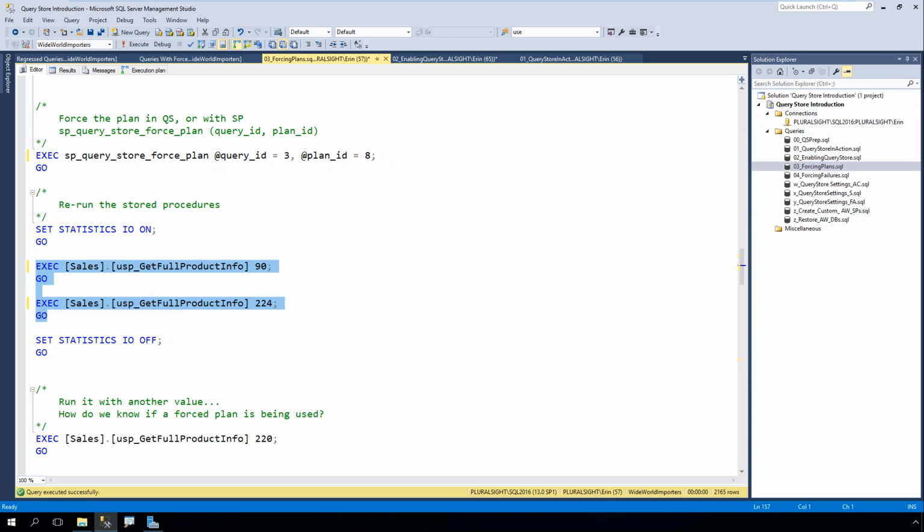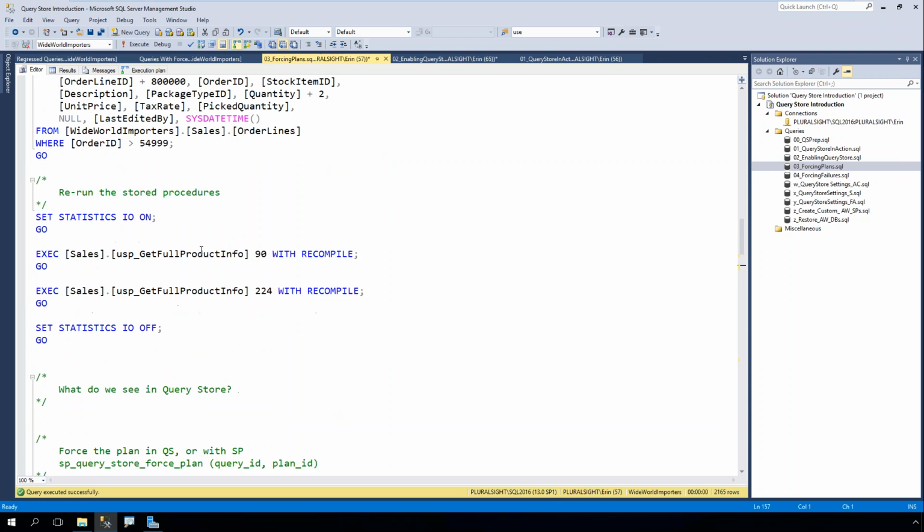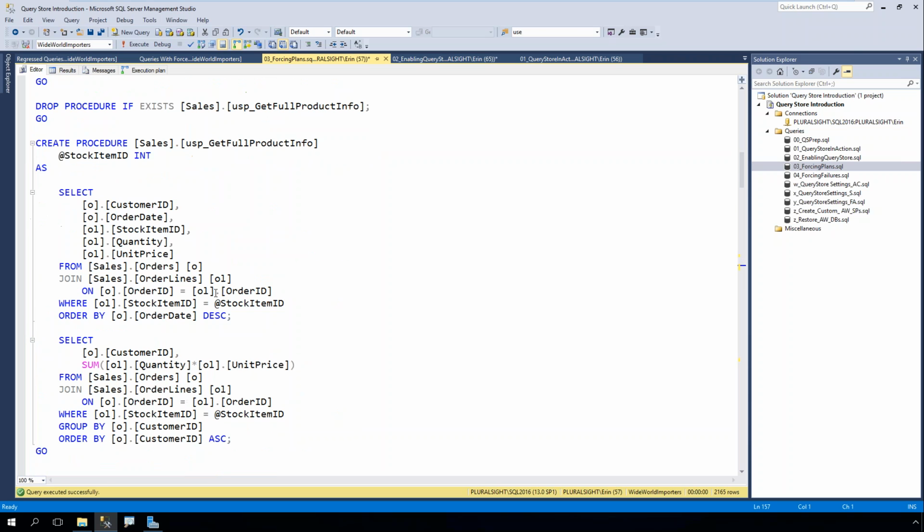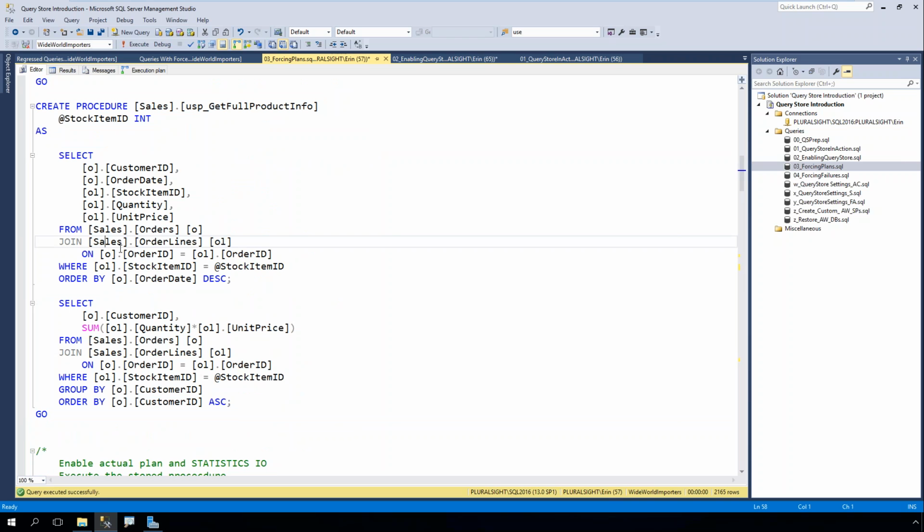That's how we can try to achieve some plan stability when we don't have the ability to tune. So when you don't have the ability to change indexes, when you don't have the ability to change the stored procedure code, and that's the stored procedure you're stuck with, you can find a plan that works pretty well for most variations of the query. If one particular plan works well 90% of the time for this query, then that's a plan that you can force. That's one of the benefits of Query Store.